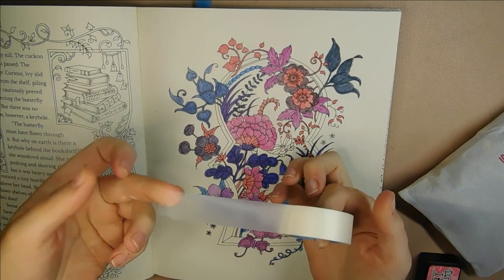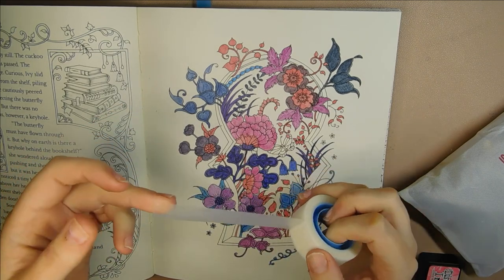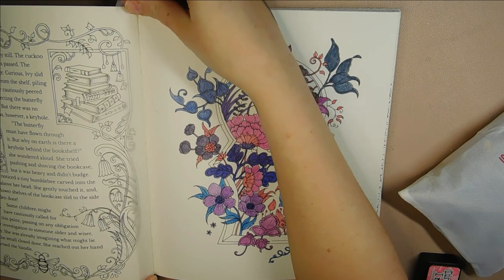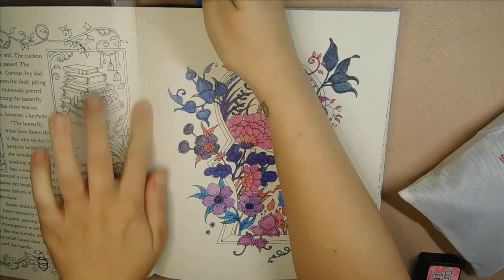This is the tape that I use. I can't remember how much it was. Again, it was off Amazon. If I remember, I will link it down below. And I just use this just to protect the next page. I'm just going to put a couple of layers. You'll see why in a minute.